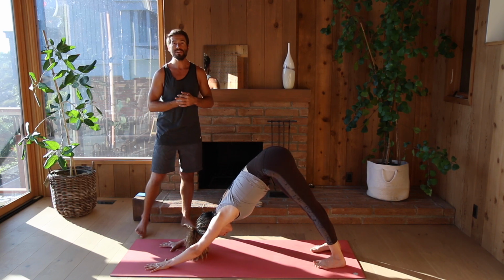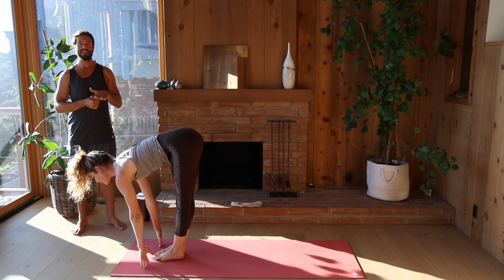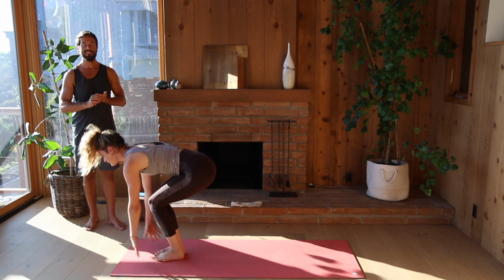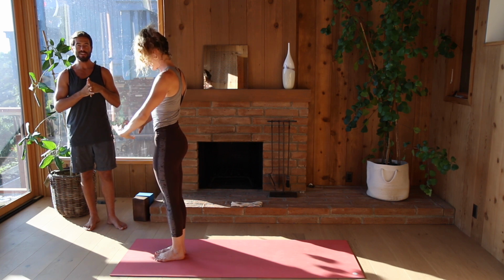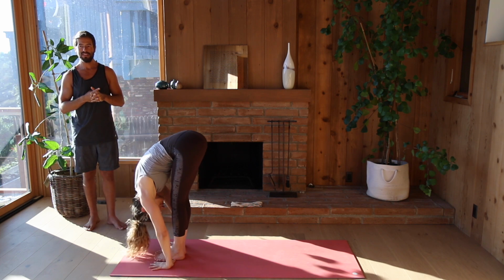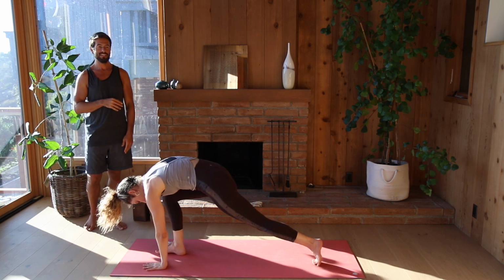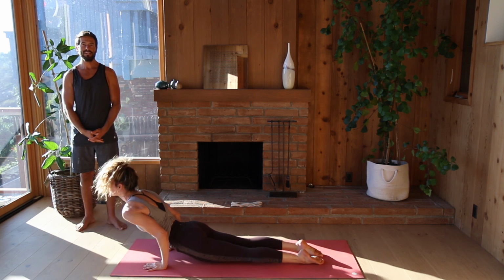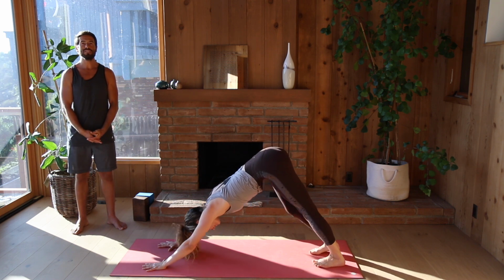Let's do one more. Bend your knees, look forward, step or float to the front. Inhale, flat back. Exhale, fold. Inhale, chair. Stand Samasthiti. Inhale into chair pose. Exhale, fold forward. Inhale, flat back. Exhale, chaturanga. Inhale, up dog. Exhale, down dog. Step your right foot.